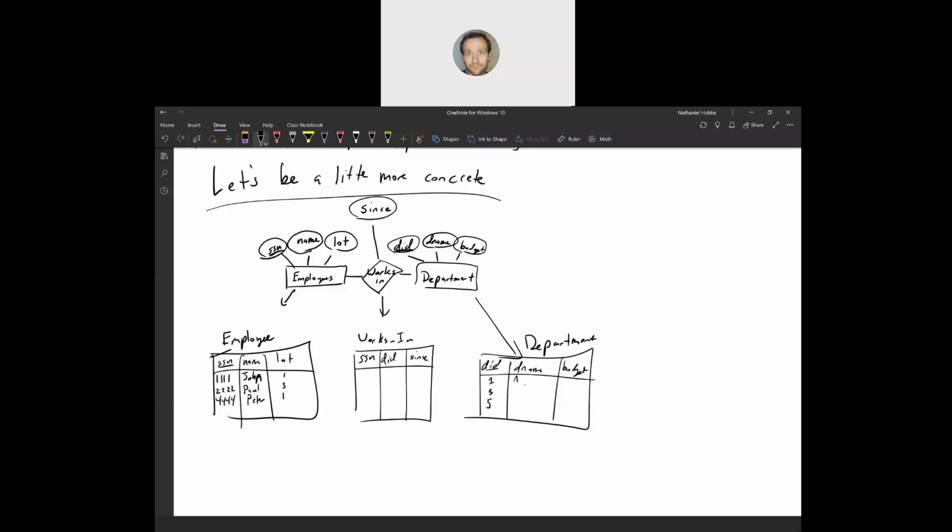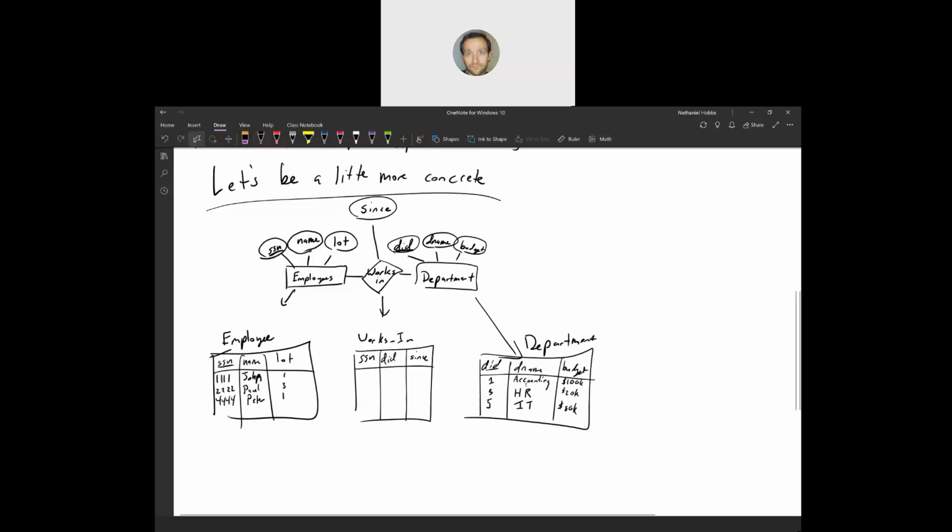This is, I don't know, accounting, HR, and IT. And their budgets, I don't know, 10K. Nobody likes HR, so they only get 20K, and IT gets screwed a little bit with 80K.